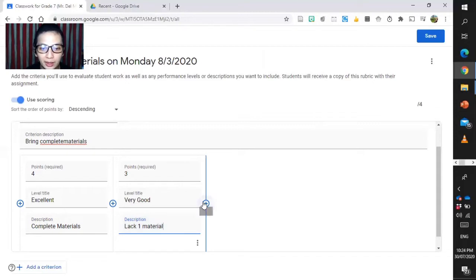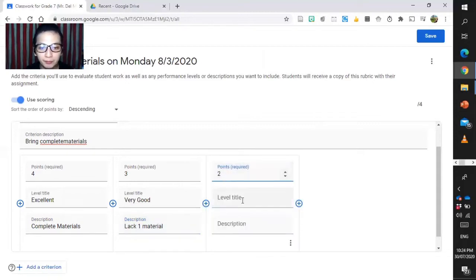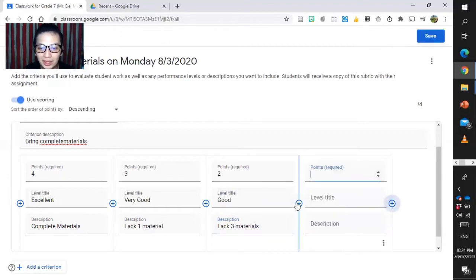Okay, and then let's put 2 here. Let's say good. Okay, and then lack 3 materials. There you go.